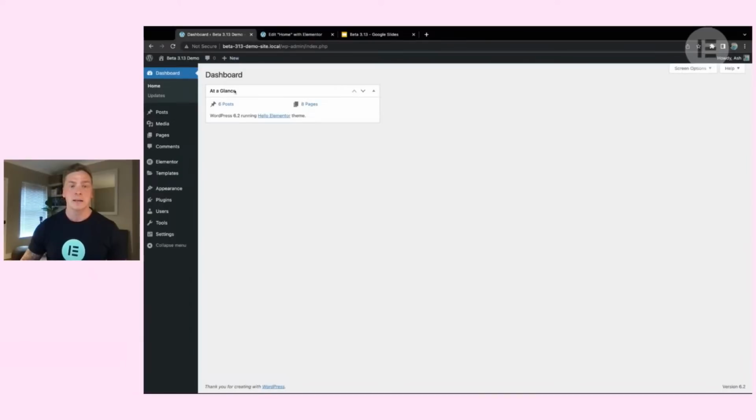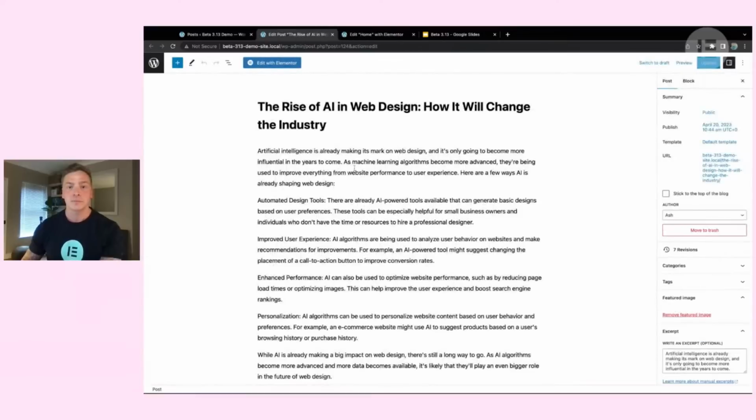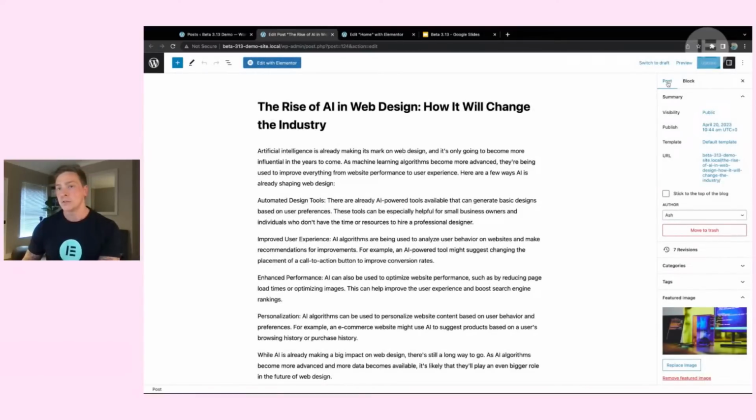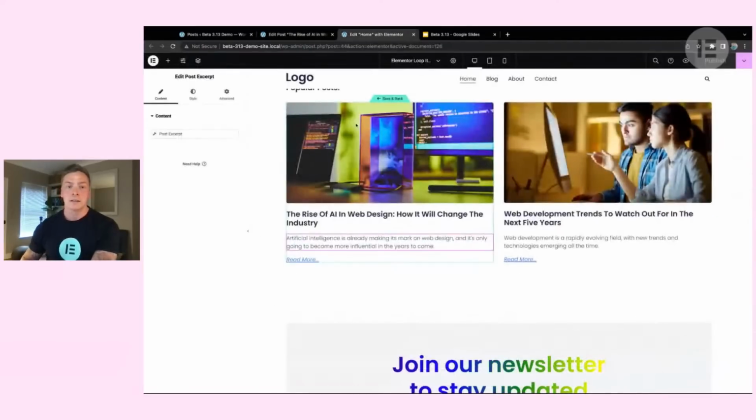So if I jump back into my dashboard and then go to the posts of my website, very conveniently titled The Rise of AI in Web Design post here. If I edit this post, and then make sure that I have post selected in the top right hand corner and scroll down, you'll see this option here. And it's so hidden, no wonder people miss it. It's really out of the way, but you can see that I do have a snippet of text in here. And this is just the first sentence from my article. Now, this is where this widget is currently pulling that information from.